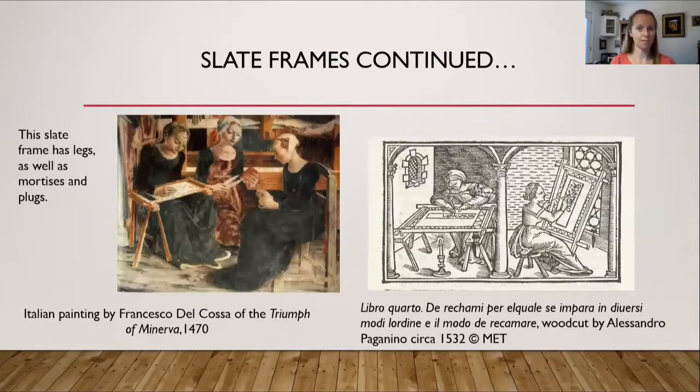Here are a few more examples of slate frames. On the left is a slate frame. It has legs, and if you zoom in on the picture, you can also see it has the mortises as well as the plugs on the sides to keep it in the shape that it needs to be in. And that painting is from 1470. On the right-hand side is an etching, and that was etched in 1532 by Alessandro. If I mispronounced this, I'm sorry, please correct me. Paganino? Paganino. We'll go with that.